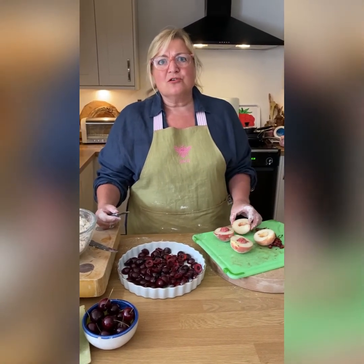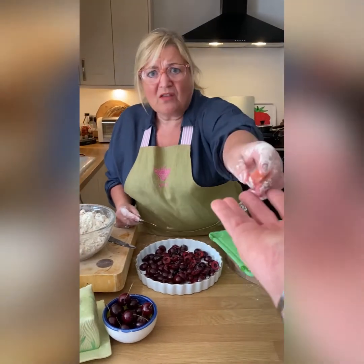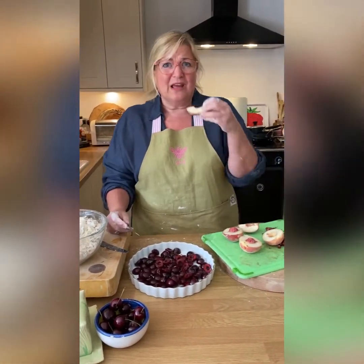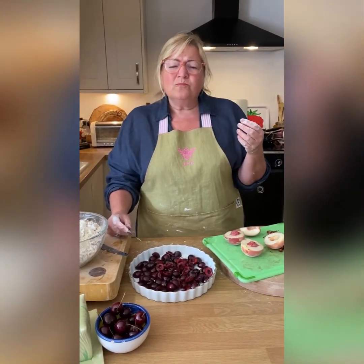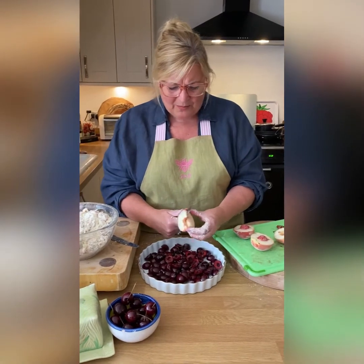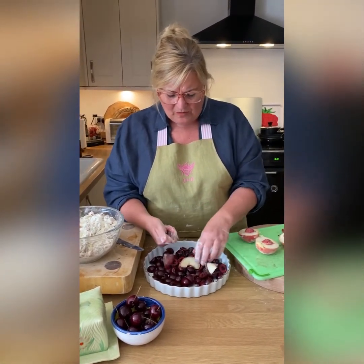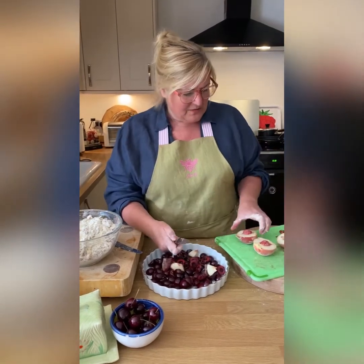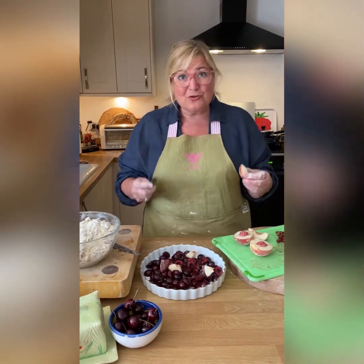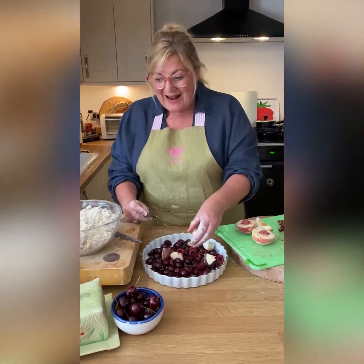Oh my god, these are too good to cook. Try that. It's really perfumed peach. Almost too good, but we're going to put it in anyway. So I'm going to cut these into chunks. I'm leaving the skin on. Don't take the skin off, it's all part of it. See, so sweet. You don't need any sugar in there at all, because you've got plenty in the topping.